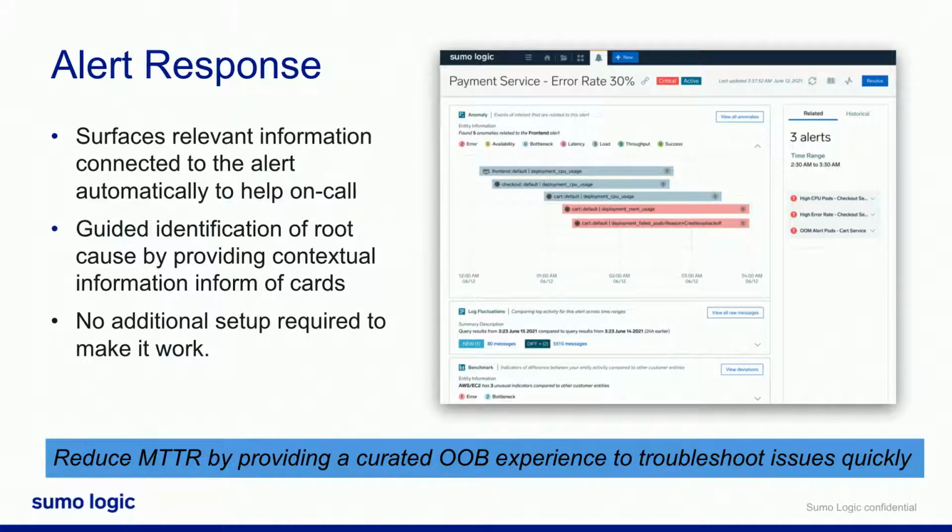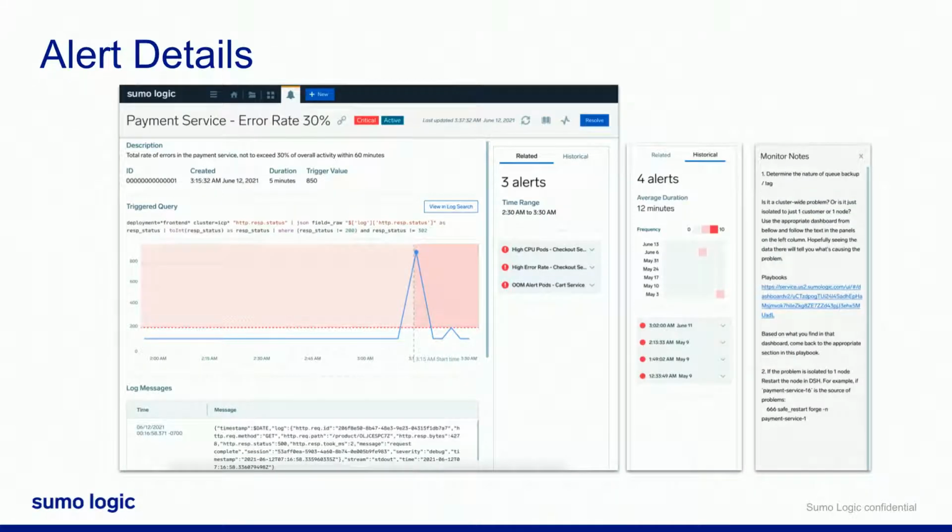So let's dive a little bit deeper to see what alert response does. We try to provide two main types of information on this alert page, the new alert page that we have created. The first one is, we call it alert details. Here we give basic information about the alert, like what triggered it, a visualization to show the trend of the alerting KPI over time.